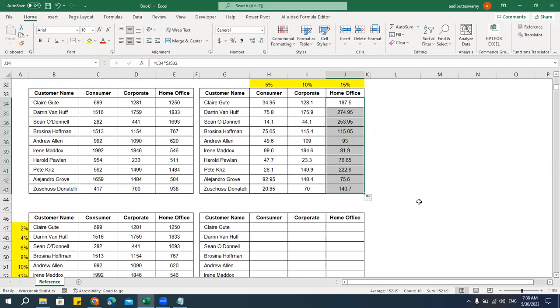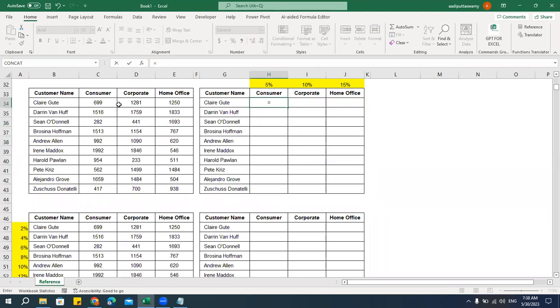This is how some of the people will do. So what happens, they think that I'm actually using this reference and I'm copying the formula to the entire table. But just observe, I did this 3 times, which is not necessary. Let me delete this. I'll say equals this value multiplied by this value.